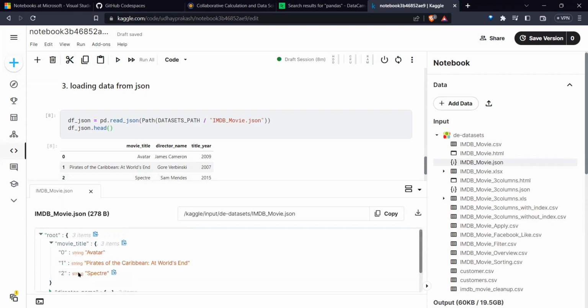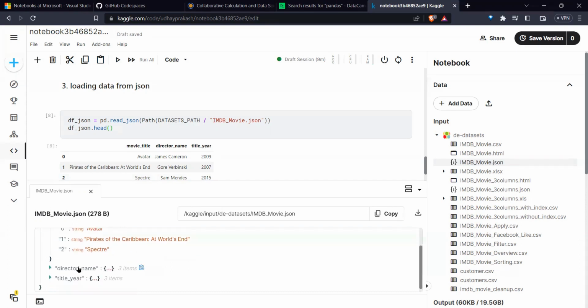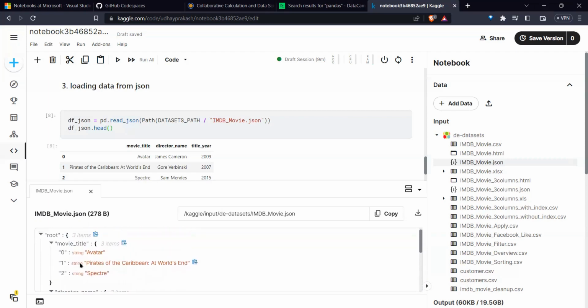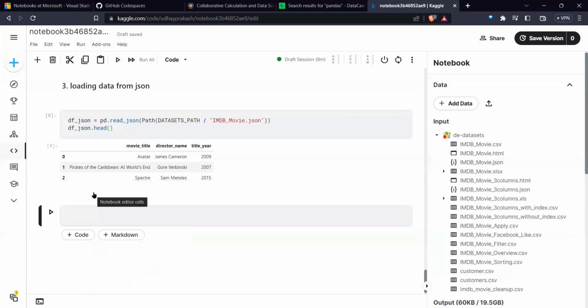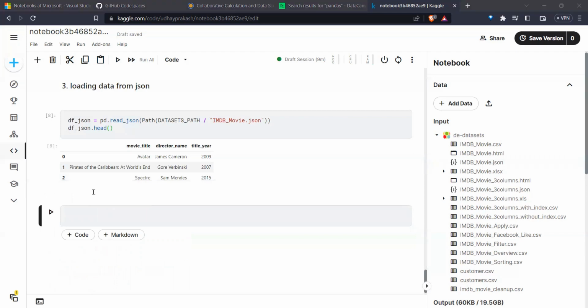And each one has 3 values: 3 titles, 3 directors. As everything is flat, you got it like this. But sometimes the JSON will not be this flat. It will be a structure within a structure. In that case, we need to use something called normalization. I will tell you that afterwards, JSON normalization, which is a complicated thing. But for now, you understood how to read a typical JSON file.